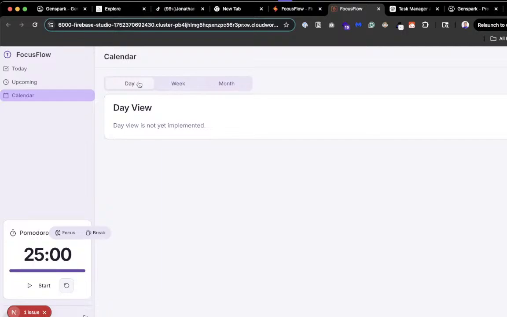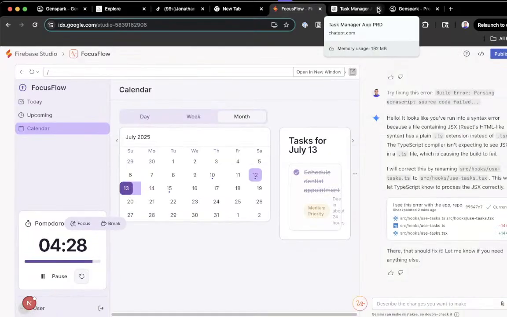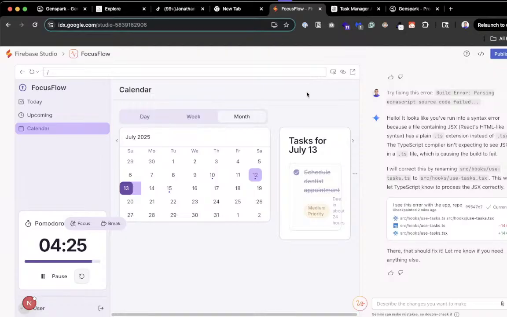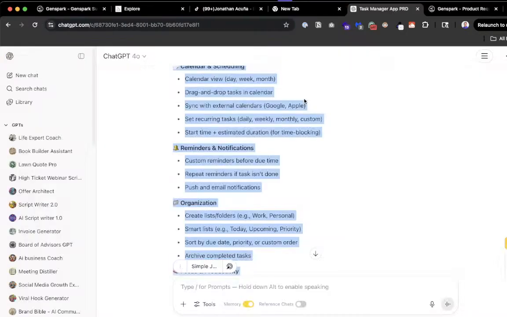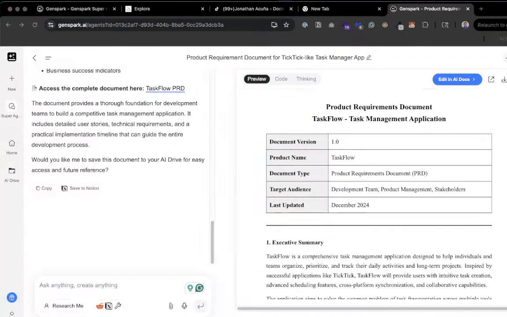Very simple, very basic. Nothing special, but yeah, this is Firebase Studio. Definitely try it out. You can do everything for basically for free. Delete that API key. Cool.